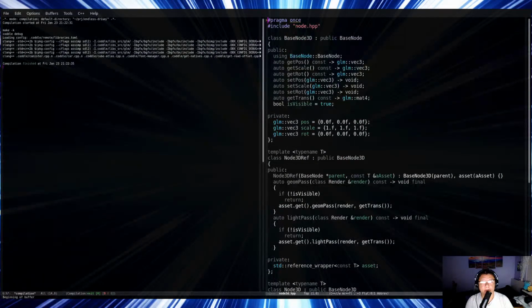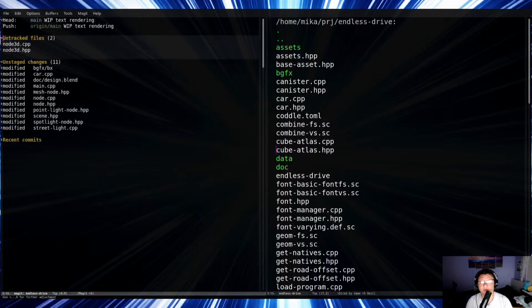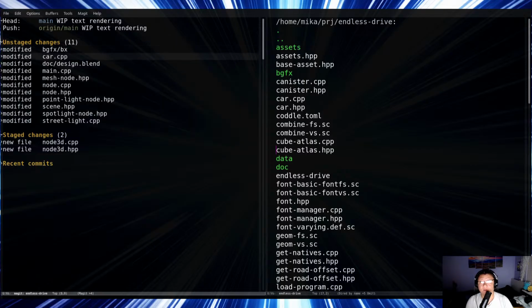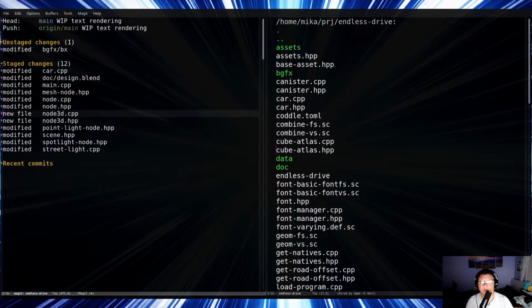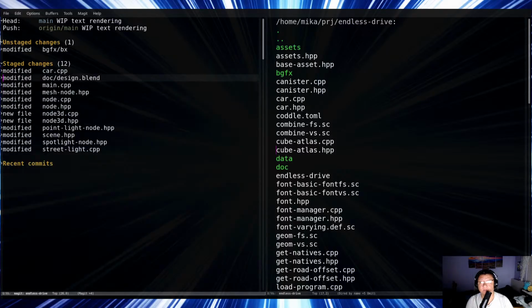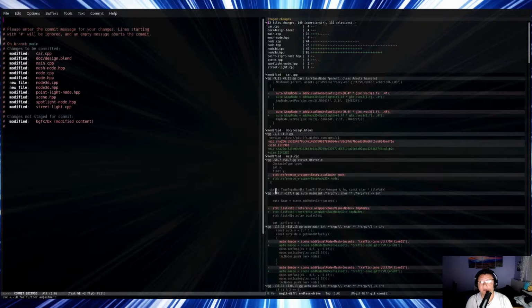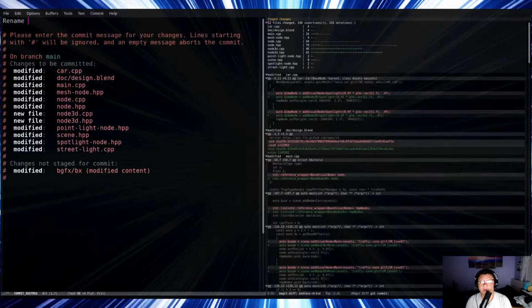Okie dokie. So I think that makes a lot of sense. Okay. Rename visual node to node 3D.